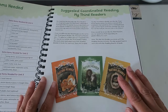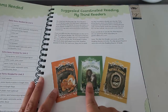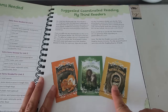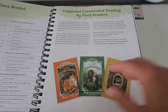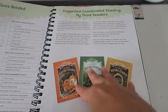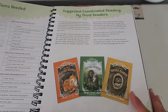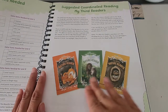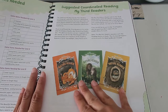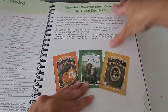There are also suggested coordinating readers: the first, second, and third nature readers. These readers give children extra independent reading practice at exactly the level they're on. In doing that, you're boosting confidence and making reading less overwhelming and more enjoyable for your child. These are physical readers not integrated with the course, but they follow the exact scope and sequence of the Reading Booster cards.